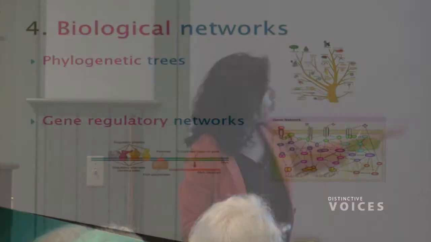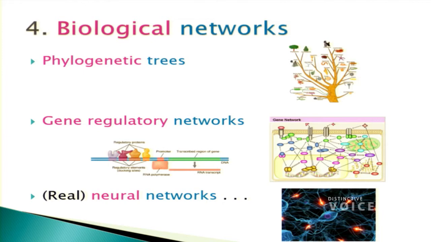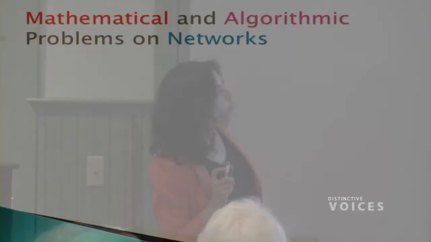There are market networks with buyers, sellers, and intermediaries — bipartite graphs studied by economists and computer scientists. There are biological networks like phylogenetic trees, where we look at what exists now and infer what happened in the past. There are gene regulatory networks: DNA goes to RNA goes to proteins; the proteins sit on the genes and affect transcription. And there are real neural networks, which will be studied a great deal — the Obama Brain Initiative will spend $3 billion over 10 years studying the brain, and the EU is spending 3 billion euros over a similar period.